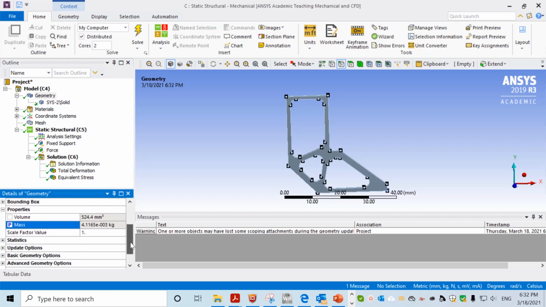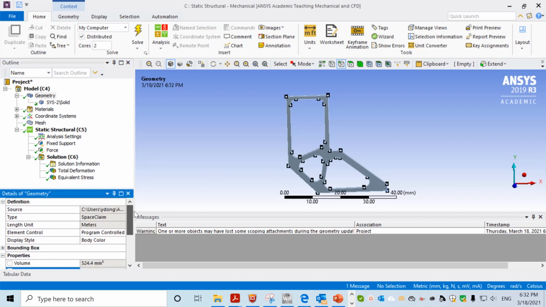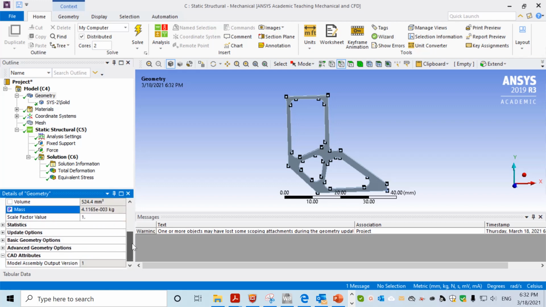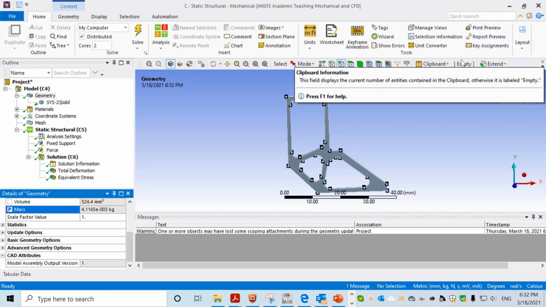Remember that we want to reduce the mass by 75%, and we'll do a detailed optimization on the next level. So now we set 2 more parameters in this step, plus the parameter we set previously in SpaceClaim, where we set a thickness. So we have 3 parameters in total.